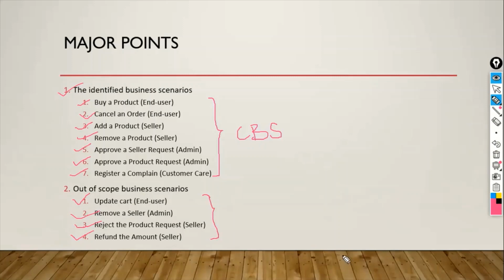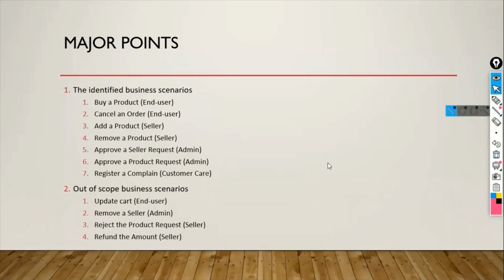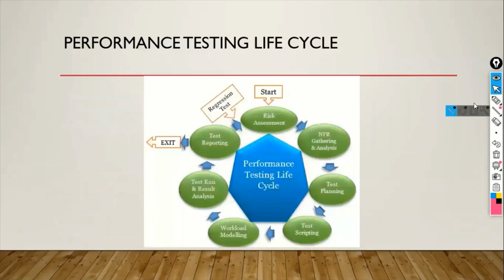As a part of the risk assessment stage, he's going to identify all these things, and finally, based on this, they will finalize whether performance testing is really required or not. This is all about the risk assessment stage. The output of the risk assessment stage is that they will identify the critical business scenarios, and if critical business scenarios are more, then obviously they need to go for the performance testing. So whether performance testing is really required for this application or not can be decided in the risk assessment stage, right?